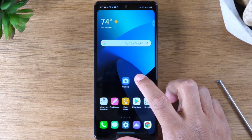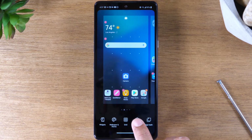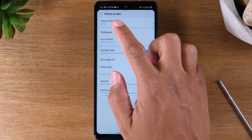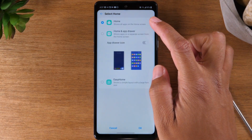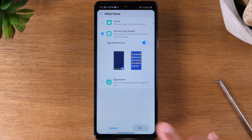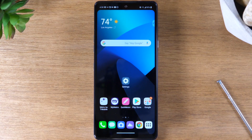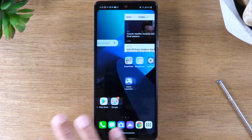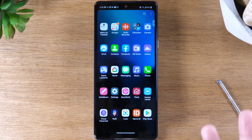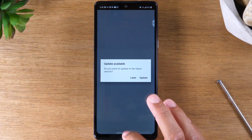What we're gonna do is just hold down the screen, and we're gonna go to home screen settings, and then we're gonna go to select home and change it to home and app drawer and press OK. What this will do is it'll switch the phone into a new mode that will give you an app drawer. So now only the apps you want to be on the home screen will be there, and we can always tap here to see the full list of all the apps that are on the phone. All right. And there's our app drawer.